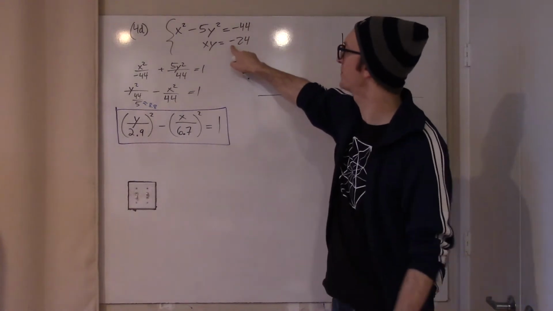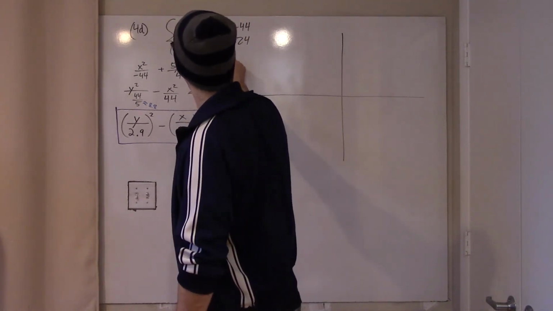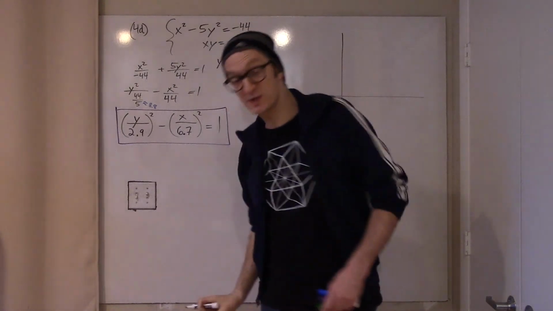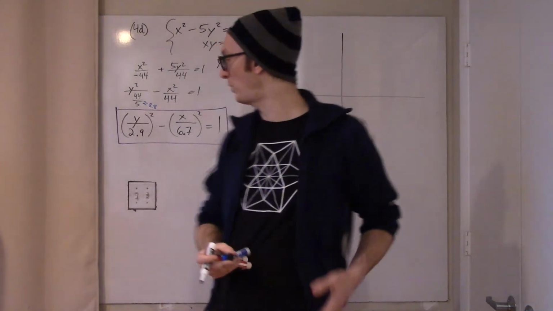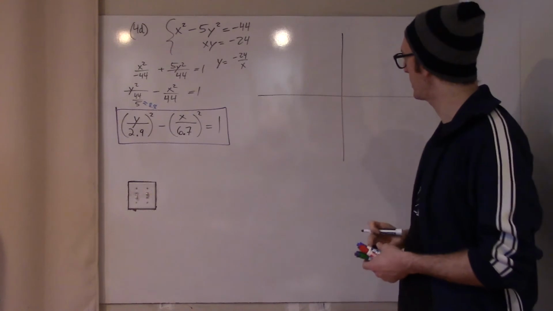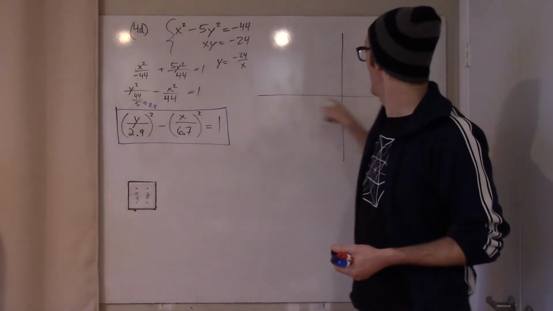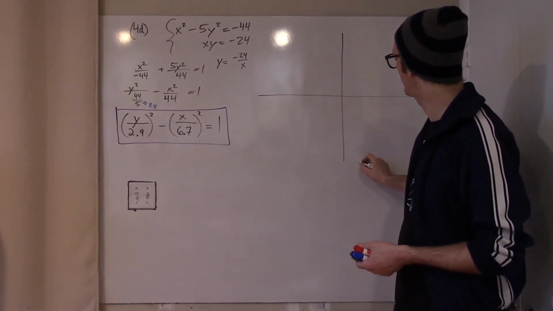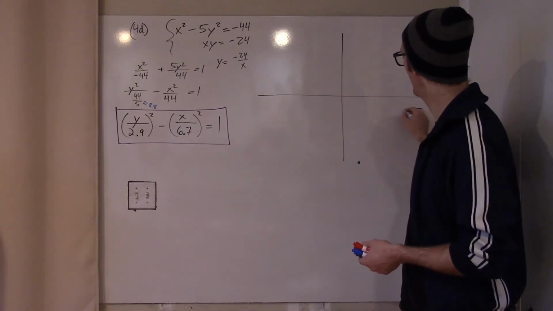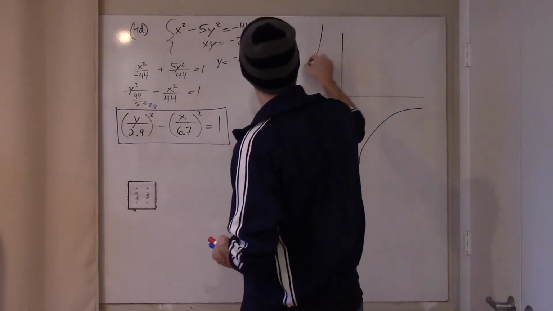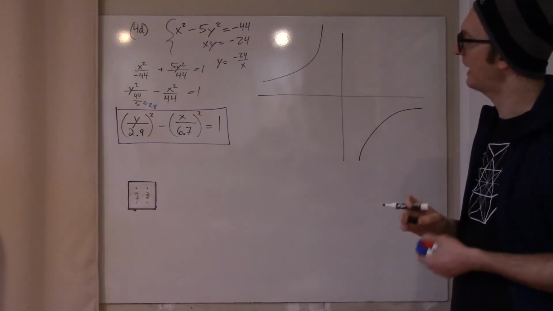Okay, let's make this graph first because I know how to make this one a little bit more accurately. What is xy equals negative 24? Well, it's just y equals negative 24 over x. So it's like a y equals 1 over x curve, but flipped upside down and stretched out by a factor of negative 24. So it's going to live in quadrants 2 and 4, and it's going to be quite out here. When I plug in 1, I get negative 24. When I plug in 2, I get negative 12. When I plug in 3, I get negative 8. When I plug in 4, I get negative 6, etc. I might not even try. I might just do this and call it a day in terms of accuracy, or I might try to fix that up later. Can't decide. That seems good enough for now.